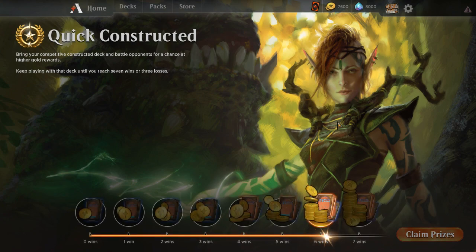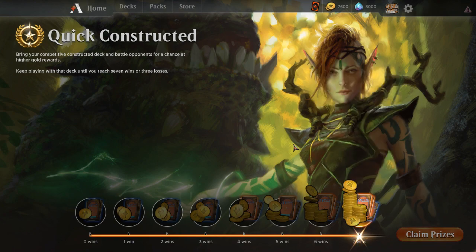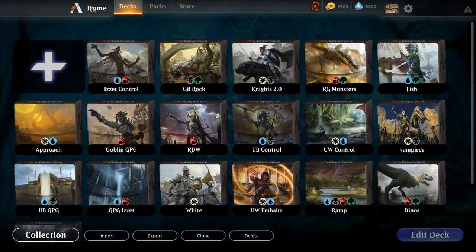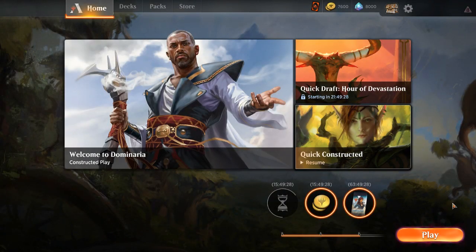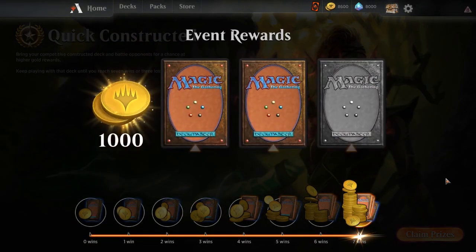So, hallelujah. Another 7-2 day in the Arena. Let's claim those prizes. It slow rolls you a little with the RNG. Claim prizes? And it's like, maybe I'll give you nothing. How about that? Do you like that? Hello? This is more than a little slow rolling. Let's try that again. There we go.